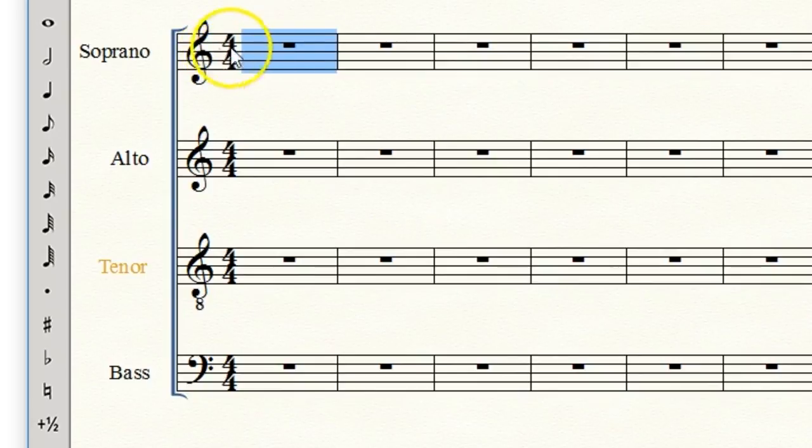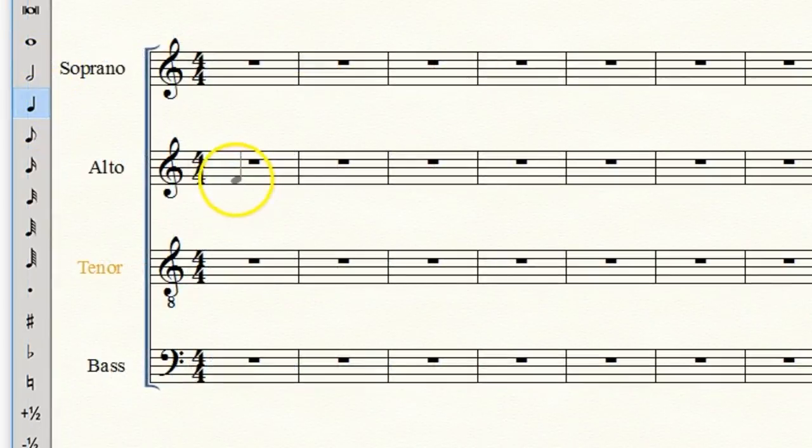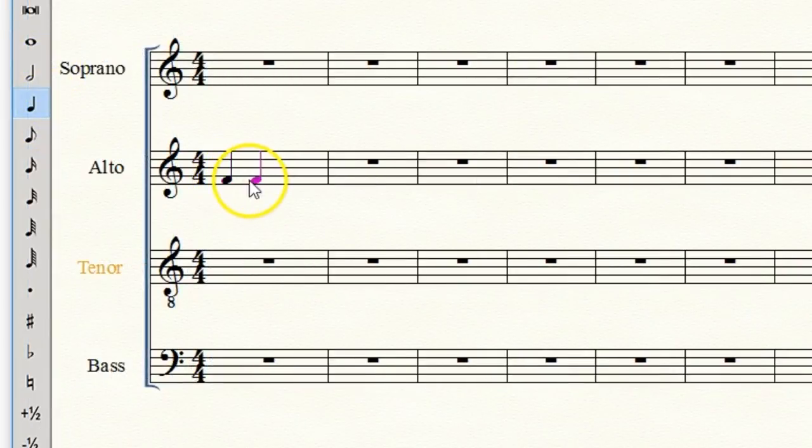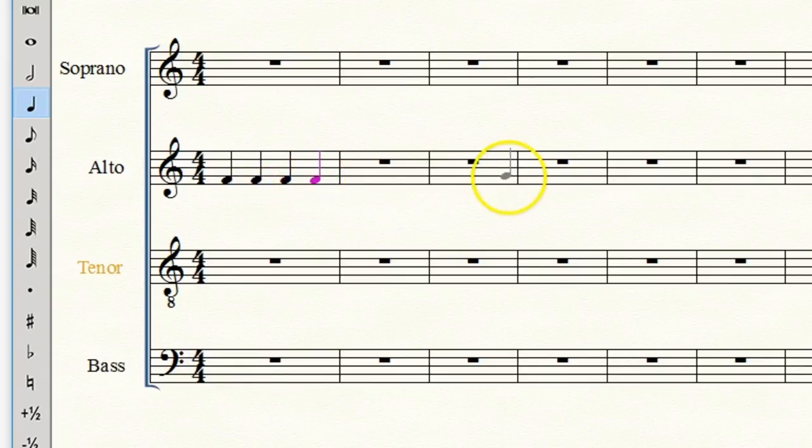That means that each measure, and measures are these little boxes that you see here, each measure has 4 beats, and the note that is going to get the beat is the quarter note. Well, what's the quarter note? That's this note right here. These are all different types of notes. They have different names. This is a whole note, a half note, quarter, eighth note, 16th, 32nd, and so on. What this means is that if I placed quarter notes in this measure, there would be 4 that would fill that measure. Okay? And if I played this now, you could hear those 4 notes would simply play on the beat, and there would be 4 beats to that measure.